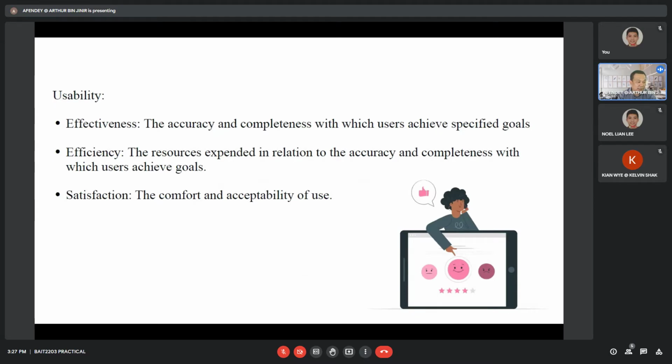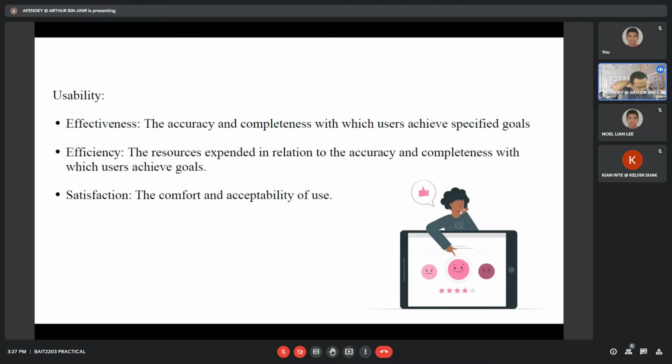And then we have the efficiency. Usually this one is based on time efficiency, which sometimes we also call time on task. This metric for efficiency helps in measuring the time taken by the user to complete the task, or sometimes we call it the speed of work.